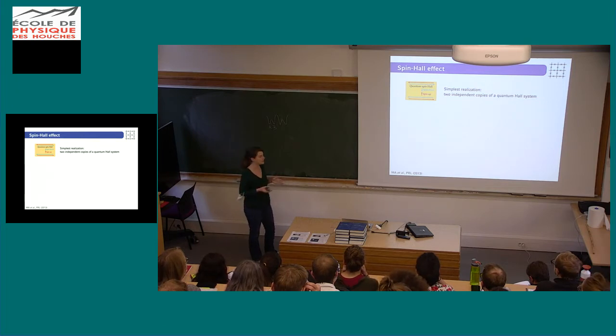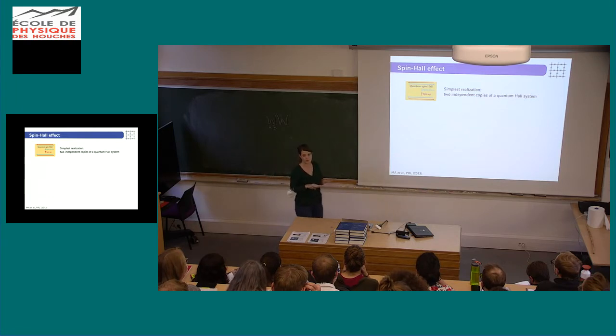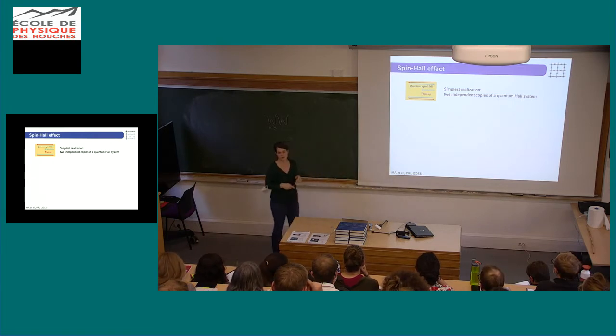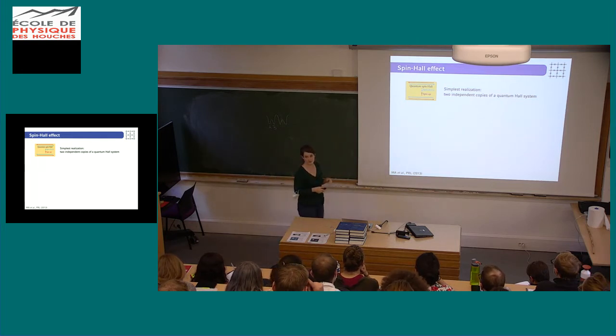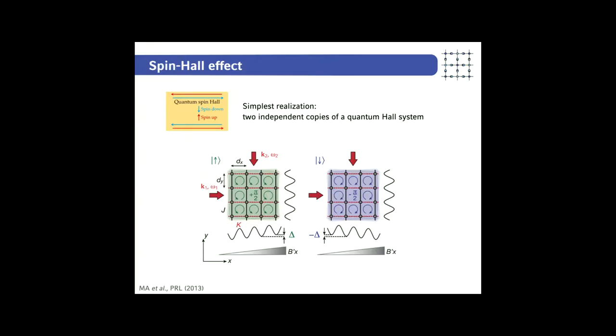It's a little bit trivial, but the simplest example would be 2 copies of a quantum Hall system, where now the field is spin dependent. So spin up sees a field pointing up and spin down sees a field pointing down. In the system, the spin down particles would then see a Chern number of -1, and spin up particles would see a Chern number of +1. So we get these edge currents which circulate in opposite directions for the 2 spins. Now, of course, you can make that more complicated and couple the spins, but let me just show you how you can realize such a system, which is just a trivial copy of 2 quantum Hall systems.